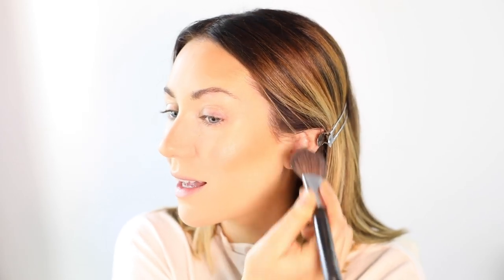Taking the blush from in here now — this is a gorgeous blush. I'm just going to smile and place it not right over onto the apple but where my pupil is, coming down and placing it here and up across the nose. That powder was so white — that was why I didn't like it. I'm just going to take the excess just through the eyes.